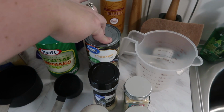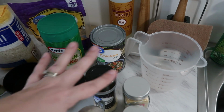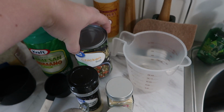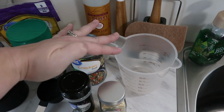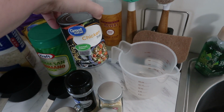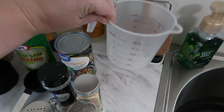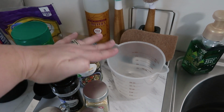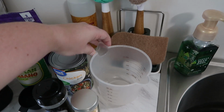Now let's talk about liquid. So I am going to use 2.5 cups total, and when I go to put this in my pot, you'll see, but I'm going to use a whole can of chicken broth, and then however much I need to get to 2.5 cups, I'm just going to replace with water. So I'm pretty sure this is going to be probably close to 2 cups of liquid. Again, I want 2.5 cups. So I'm going to just pour my chicken broth into my measuring cup, and then the rest of it with water. So about half a cup of water to get to that 2.5 cup mark.